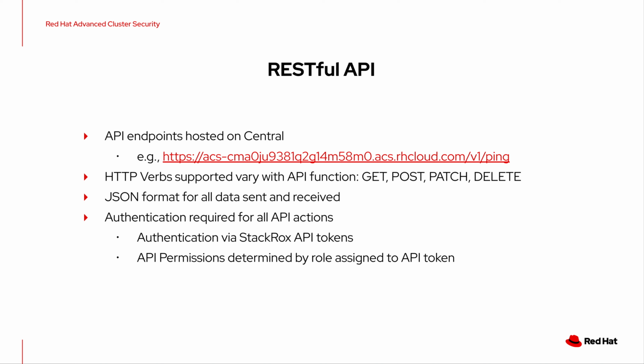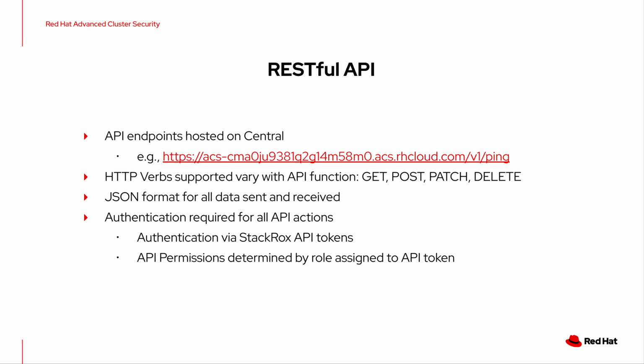Now, every endpoint is going to support one or more HTTP verbs. They're not all going to be the same. Some of them do not support modification. Some of them are only going to have a GET verb available, but the ACS API documentation will show you what verbs are supported for each endpoint. One thing that is consistent is that it's always a JSON format. So all data that you're sending to ACS and all data that you're going to get back from ACS is natively in JSON. Good practice here would have you setting the appropriate HTTP MIME type headers, but it's really not necessary because as long as you assume it's always JSON, you'll be all set.